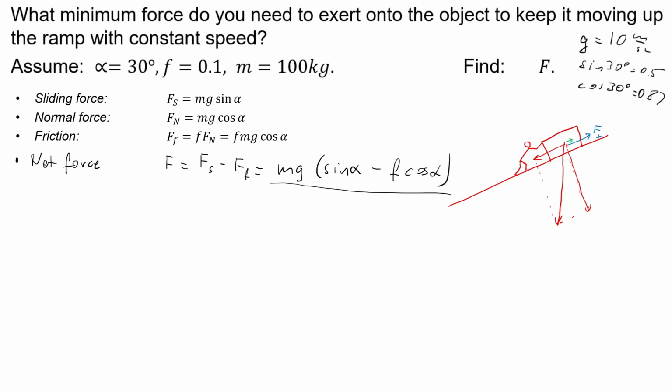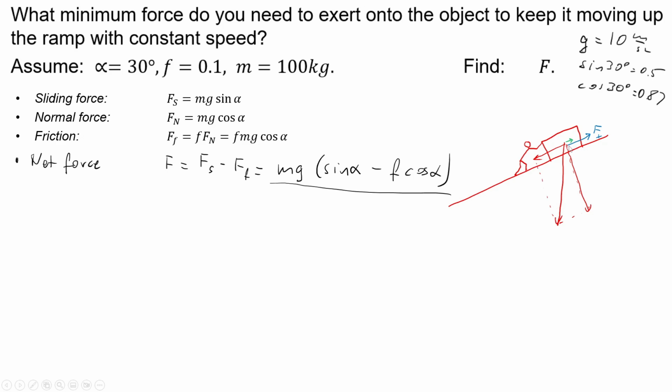Is it correct? Net force is sliding force minus friction force. It looks all familiar. Of course, the force exerted by the person upwards should balance this net force, and if we continued the calculations in this way, we would inevitably get 413 newtons as in the previous question. But if this question looks like your old friend, the previous question, my warning is it's a false friend.